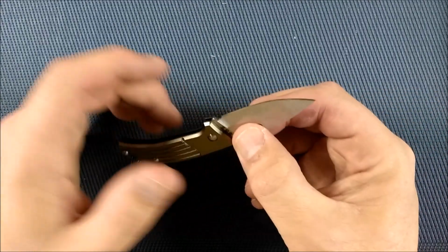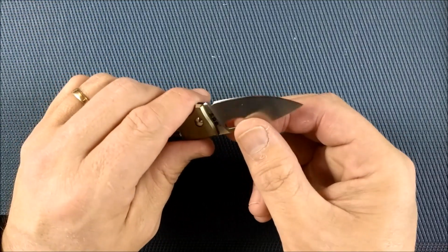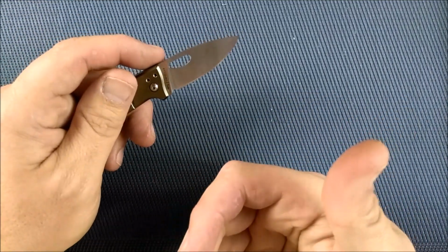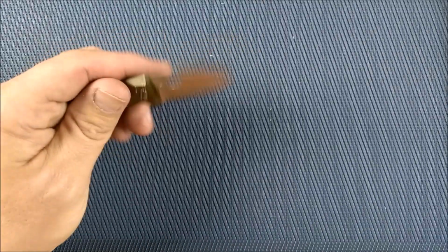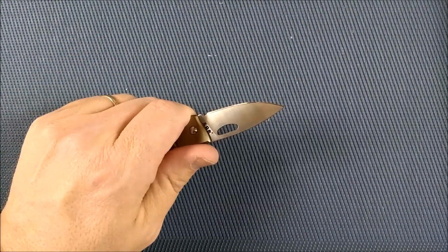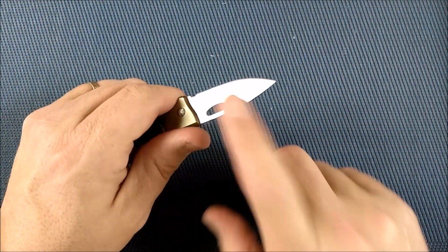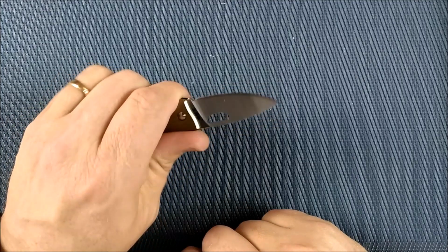It represents the factory edge, which is what it is. It represents how it comes from the factory, but my knife isn't going to be like that very long. I'm going to use it. It's going to get dull, and I'm going to sharpen it. And the way I sharpen it is how it's going to spend 99% of its life, not just that little time that it's from the factory.